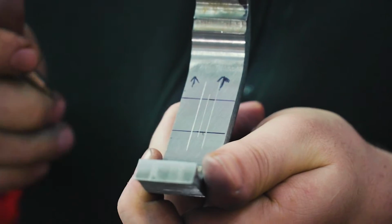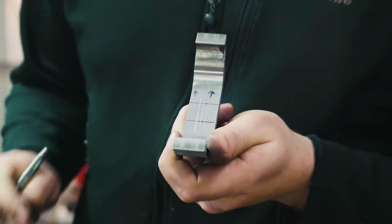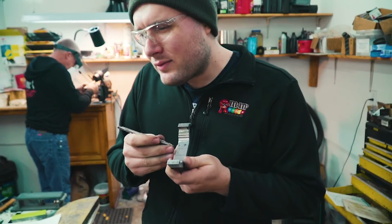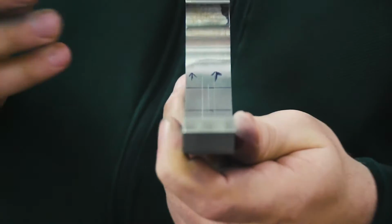I think I'm gonna go ahead and use a quarter inch mill bit. I measured the tang with a micrometer and it's 252 thousandths. So using a quarter inch mill bit should be just about right to cut that out with.